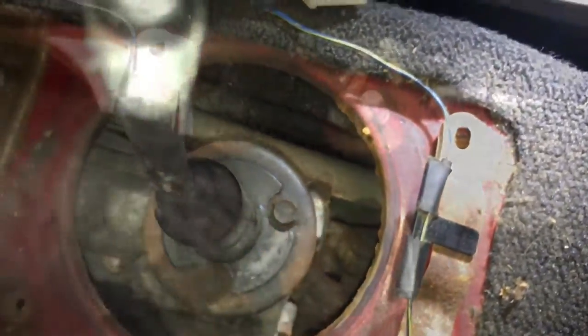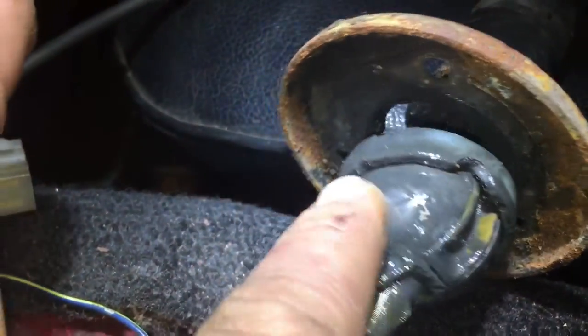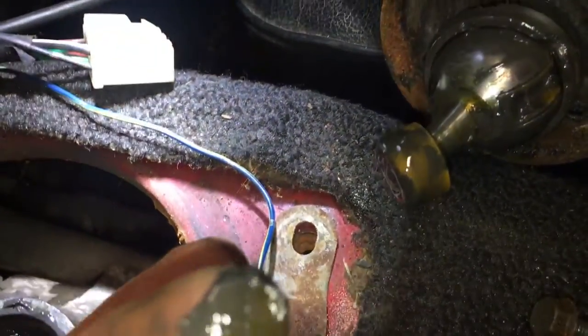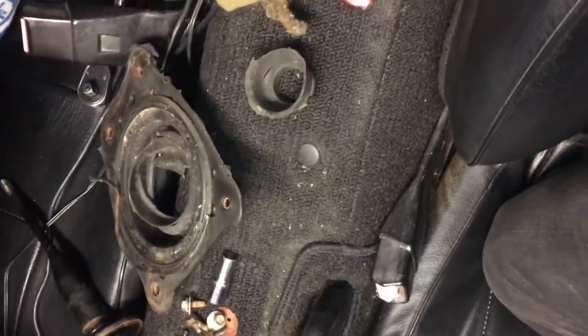Here, here, and here. Okay, guys, if your transmission gear oil looks like muddy water, like this, and is not full at all, you really need to replace that. But I'm broke, so right now I'm just going to install the short shifter. I'm going to hold that.